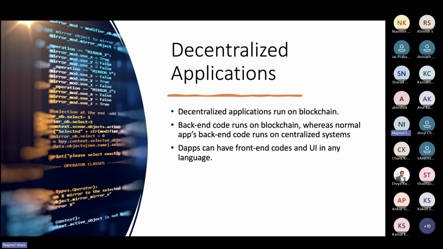And as said, dApps can also have front end code and UI in any language. So on the back end side, you have Solidity, for instance, but on the front end side and UI, you can use any language. And this is already mentioned, that smart contracts are the backend codes.